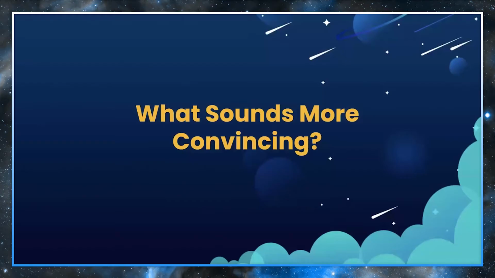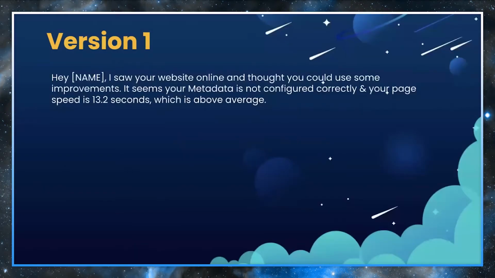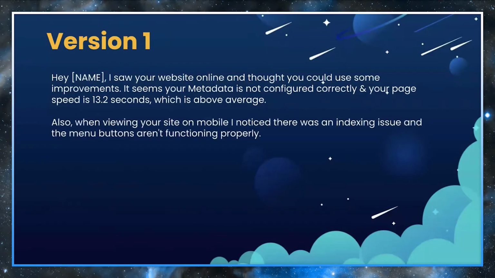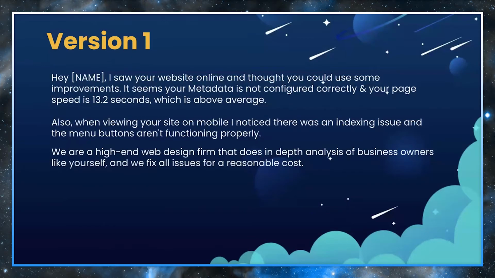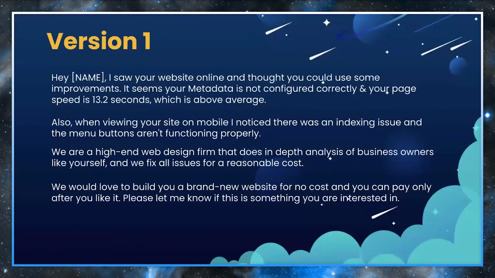So let me give you the first example here. What sounds more convincing? Version 1, hey name. So, hey, Bob, I saw your website online and thought you could use some improvements. It seems your metadata is not configured correctly and your page speed is 13.2 seconds, which is above average. Also, when viewing your site on mobile, I noticed there was an indexing issue and the menu buttons aren't functioning properly. We are a high-end web design firm that does in-depth analysis of business owners like yourself. We fix all issues for a reasonable cost. I'm bored just reading this. We would love to build you a brand new website for no cost, and you can pay only after you like it. Please let me know if this is something that you are interested in.